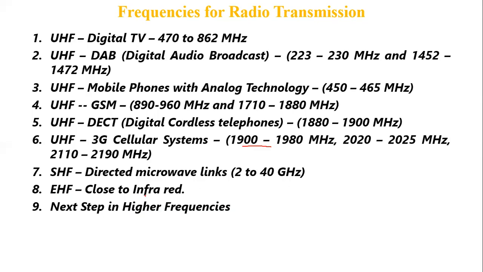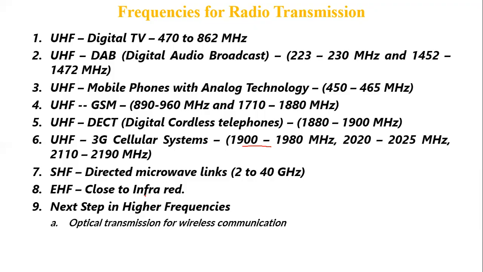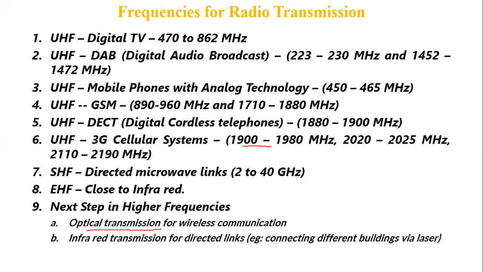And the next step in higher frequencies, that is in future, probably what we will have is optical transmission. Wireless communication may be possible through optical transmission also. Optical transmission for wireless communication will be introduced, and also infrared transmission can be used for direct links, that is for connecting different buildings through laser light. This is a typical example.